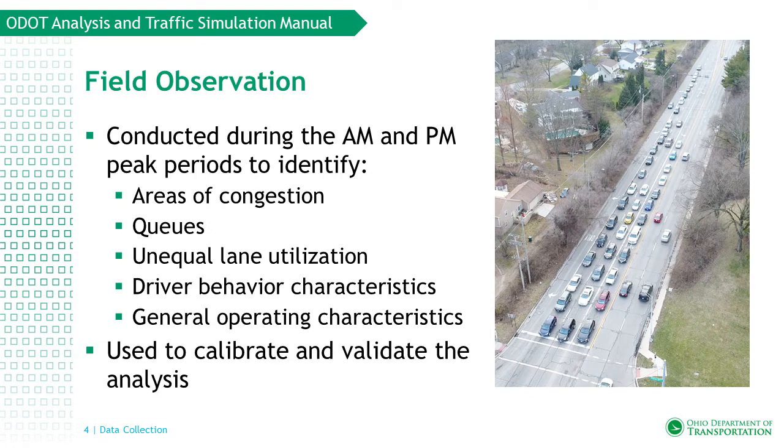queues, unequal lane utilization, driver behavior characteristics such as aggressiveness, and other general operating characteristics of the study roadways. The information gathered during the field observations will be used to calibrate the analysis to match existing operating conditions for all complex type projects, as well as verify the analysis whenever an existing analysis is done.